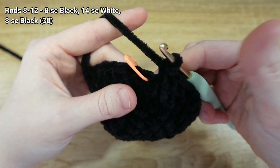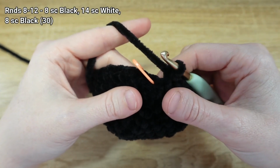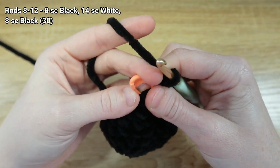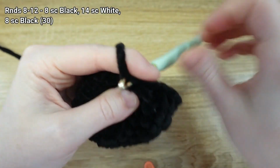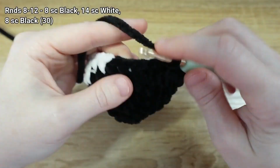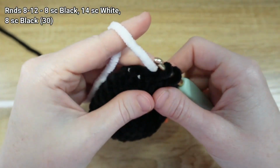So let's work round 8 together, and then I will cut until I get to the end of round 12 so we can move on in the pattern. So let's work round 8. We're going to start by placing 8 single crochet stitches in black. So here's my 8th stitch. I'm of course going to finish it off with white because we're switching to white.